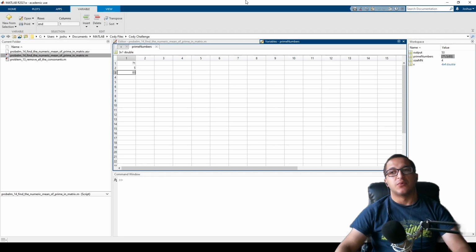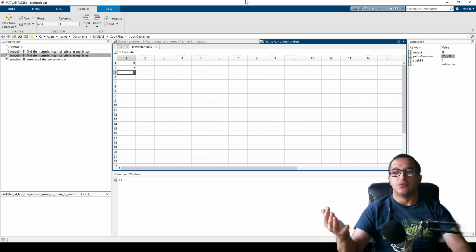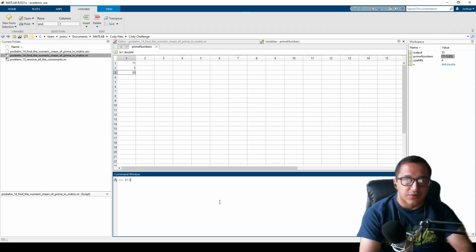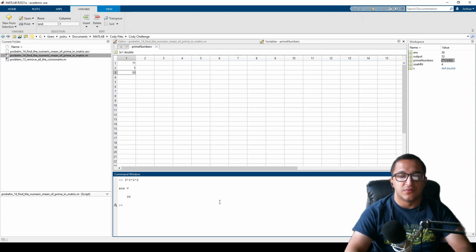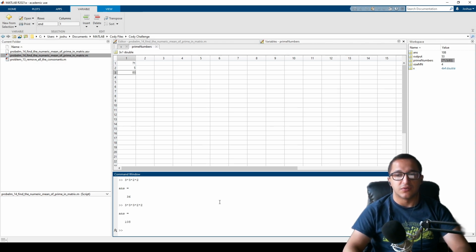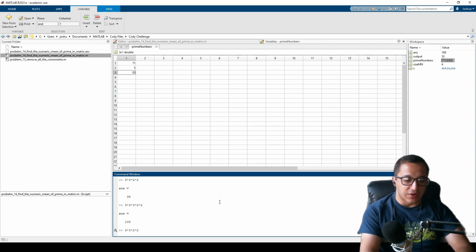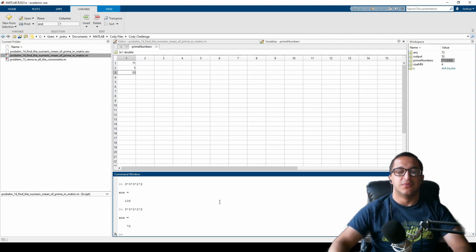So it's divided by, what is it? 3 times 2 times 2 times 3 times 2. Wait, 3 times 2 times 3 times 2. So 3 squared times 2 squared. 3 times 3 times 2 times 2, 36. Okay, so it's 3 squared times 2 squared. 3 cubed times 2 squared. Or no, it's 3 squared times 2 cubed, which is 72.